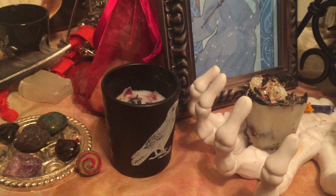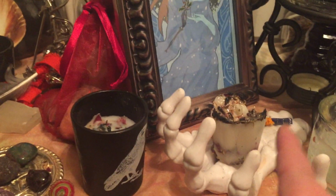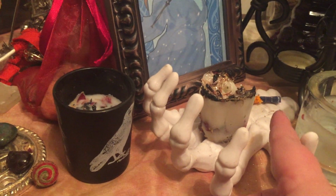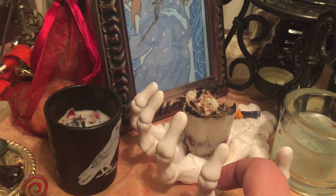I've got another crow or raven candle. And then this one is an Imulk votive that I had made and dedicated to her, and I've been burning it a little bit. I have a little worry doll that I got for Yule, again I believe from Nancy, so I have that as well for an offering.